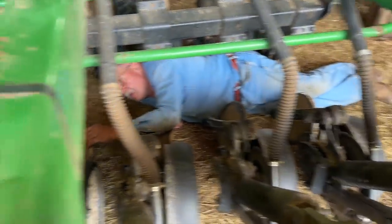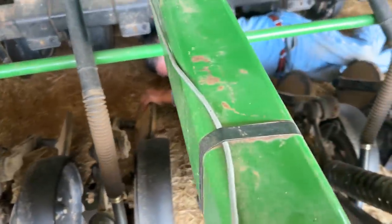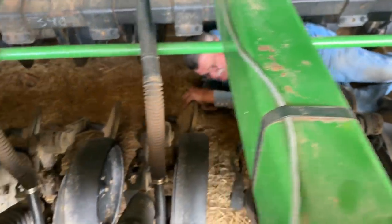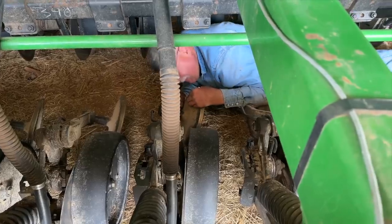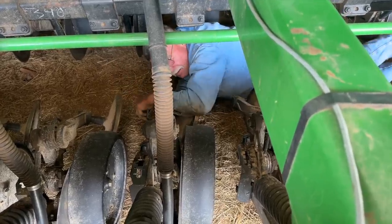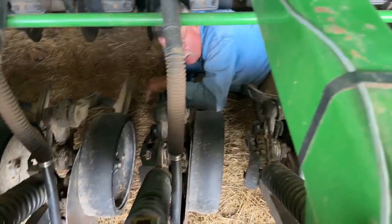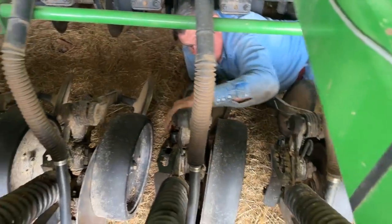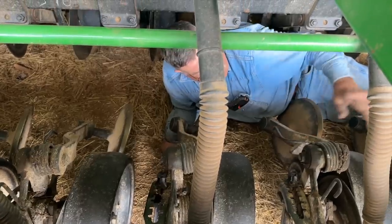One, two, three, four, five. It's this one. Oh my gosh, I didn't think he could get in there. I don't know how you're going to get out. Is this one here? No, it's not that one, sweetie. It's the next one over. You said the fifth one. I know, and that's the fifth one.